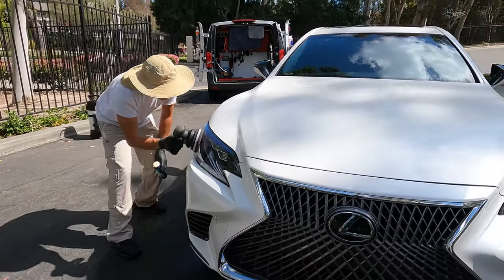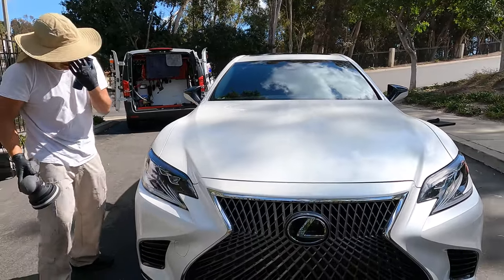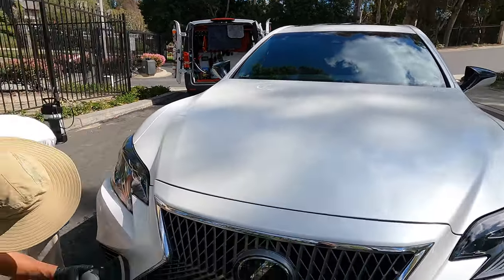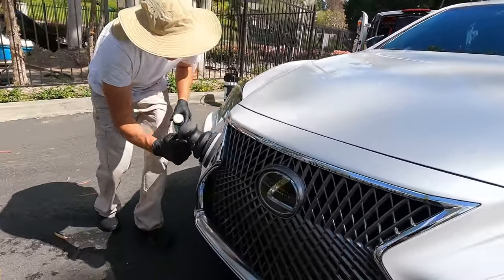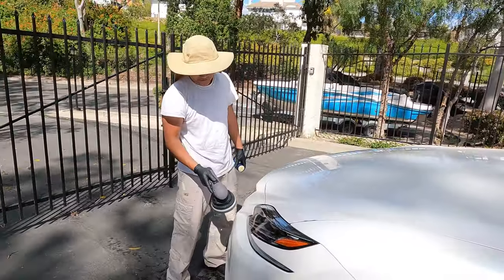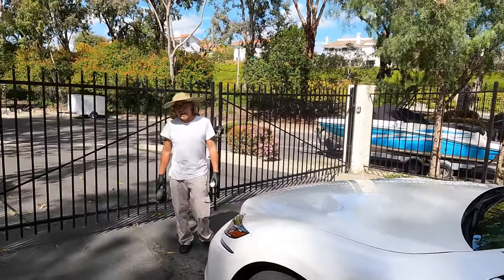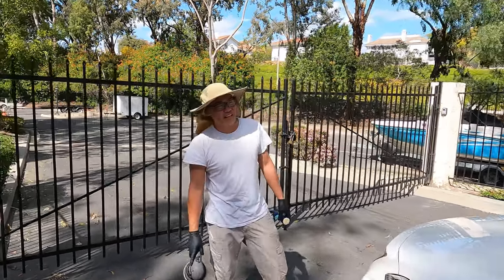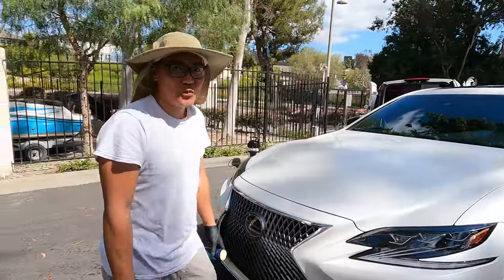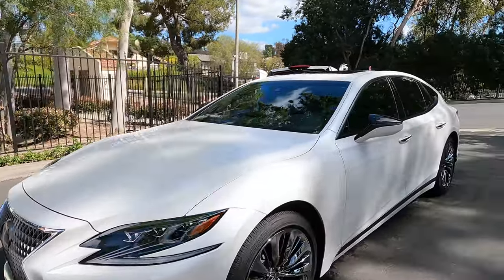I have a question - is it just me or does anyone else wax all the windows when doing spray wax? I'll do spray wax on the headlights and windows. Should I be doing that? Do you do that, Jonathan? No, I don't. Would it mess up clarity? I don't think it would harm it any, but I'd use a dedicated window polisher rather than regular wax. Probably not necessary.